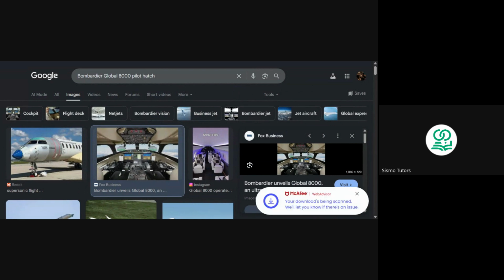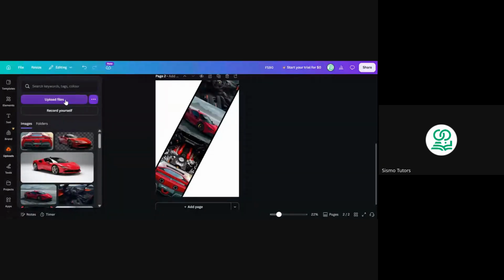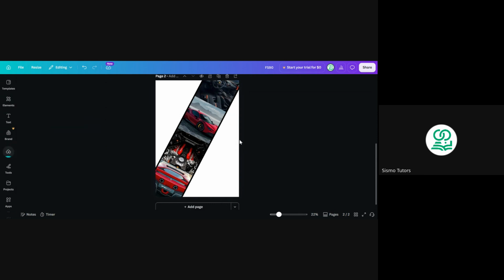All right, now let's go back to Canva and then let's finish it off. So we're going to upload the images we downloaded, everything. We have 5 images. Let's go ahead and import so that we can start. Just repeating it so that people that have joined late can follow up.